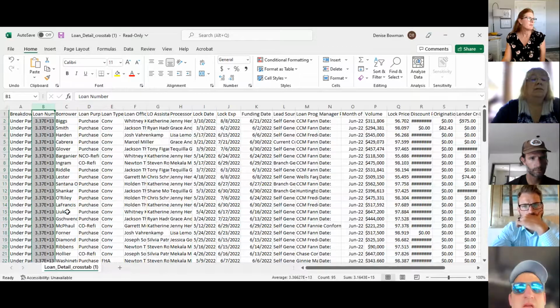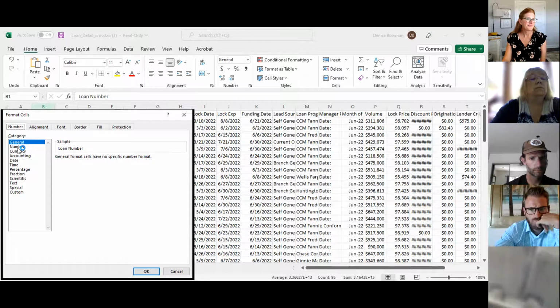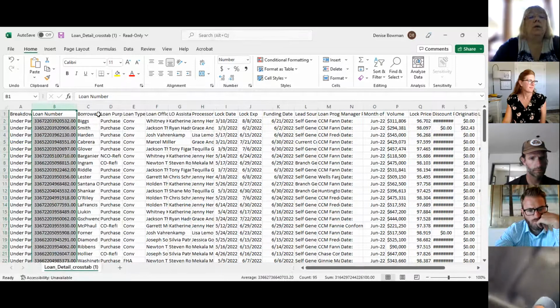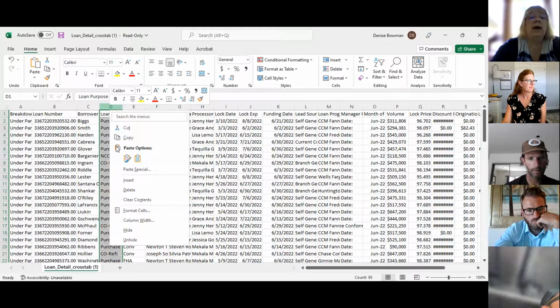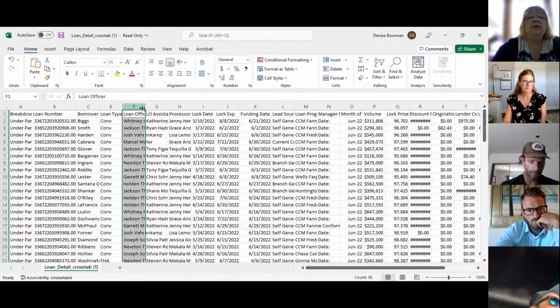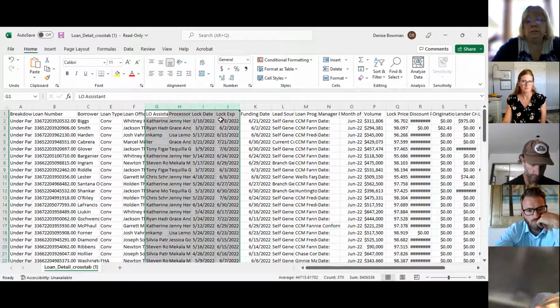Since we're recording it, do you mind just saying which columns you hide? Oh, sure. The loan purpose, while it is important, we don't necessarily need it for this, so we'll hide that. We do not need the loan officer or the LO assistant or the processor or the lock date or the lock expiration.